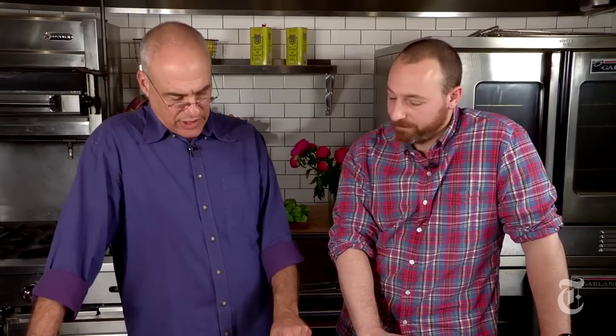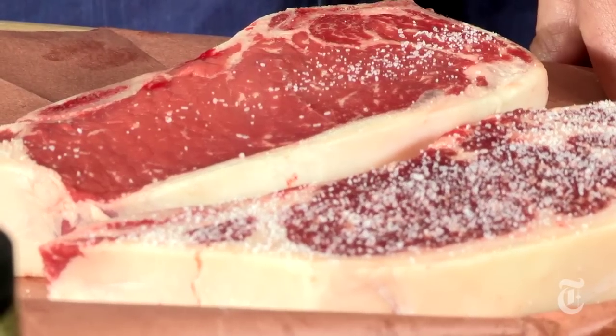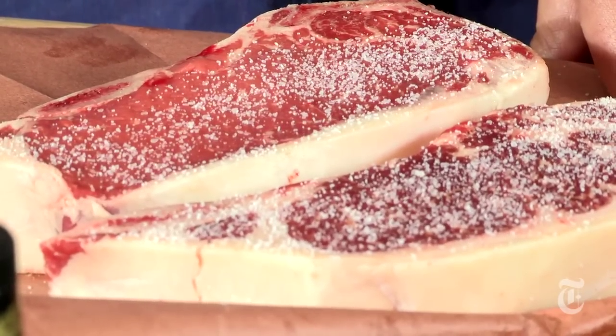Your rarest meat won't be in the middle when we cut into it — it's actually going to be along that bone most likely. So the pan is getting going. Lots of salt — pepper is optional, I like pepper on my steaks — but more salt than you think you need. You're going to leave a lot in the pan anyway, and that seasoning on the outside is going to be seasoning this whole thick inch-and-a-quarter steak.